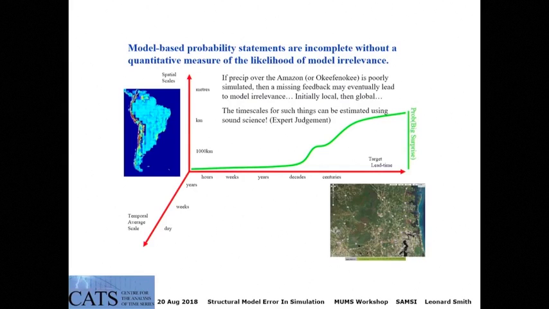This is the Okefenokee swamp. I highly recommend it. It's my favorite swamp. I grew up about there. There are no mosquitoes in this swamp. But if it stopped raining here and this turned to sand and was very white, how long would it take for that to happen? How long would that blotch take? Those feedbacks, how would they propagate? Would they be local? If the Amazon dies, that ain't going to be local. But what's the chance of that?